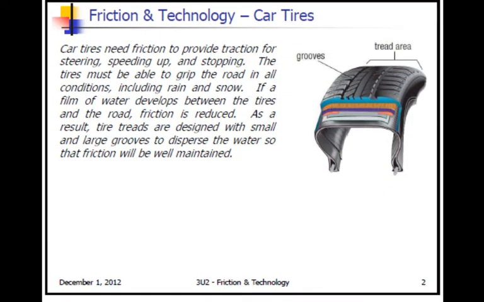So cars need friction to provide traction for steering, speeding up, and stopping. Those grooves that you have on your tires help increase the coefficient of friction the car experiences with the road. And that helps you hold on to the road as you're turning your vehicle, as you're slowing down or speeding up. They also have treads in them to help water flow away from your tires, so that the friction is increased, so you don't have hydroplaning happen when you're driving on rainy surfaces.